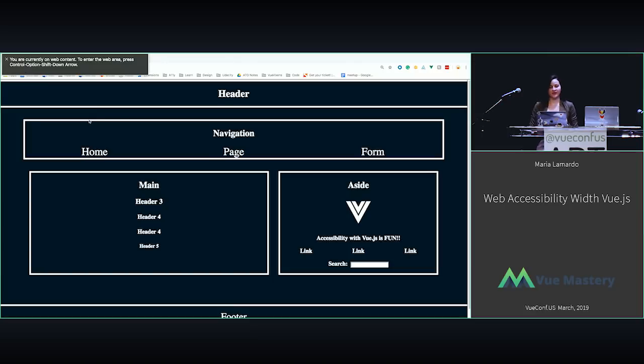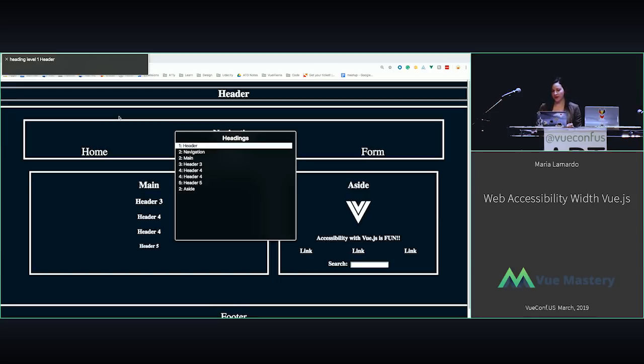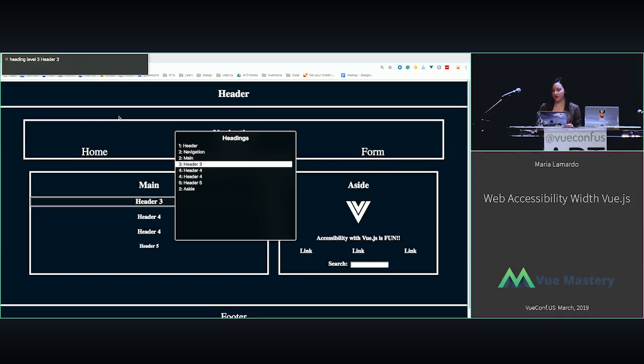Okay, so I'm actually going to show you guys a rotor tool, which is built into some screen readers. For this one, you can do Control, Option, and the letter U to open it up. You can see that we have a section called Landmarks, and I'm going to arrow key to the right and show you all the options that you have with this rotor tool. I'm going to stop at headings. And you see now if I scroll down, you see some stuff being highlighted on the page.